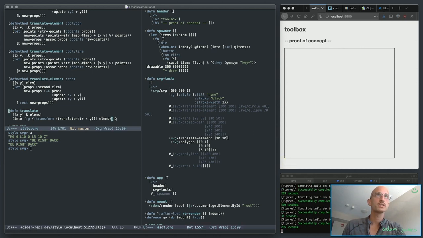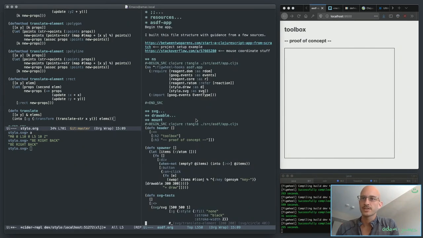I thought I fixed it, but I guess not. Right, so this is maybe confusing. In this pane here, I have a scratch pad. It's called ASDF app, it doesn't have a meaningful name. I'm using it to test out the front end stuff. So this is pure ClojureScript, and like you're correct, it's using Reagent, which makes React components.